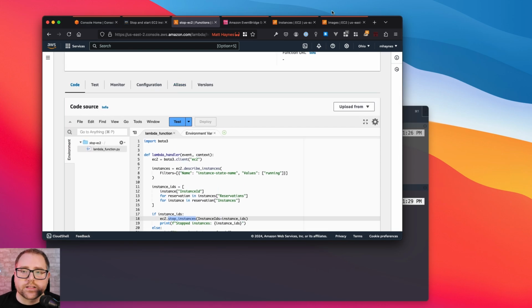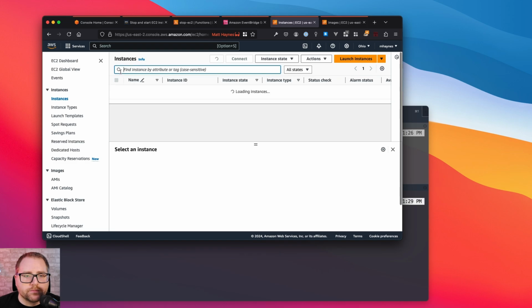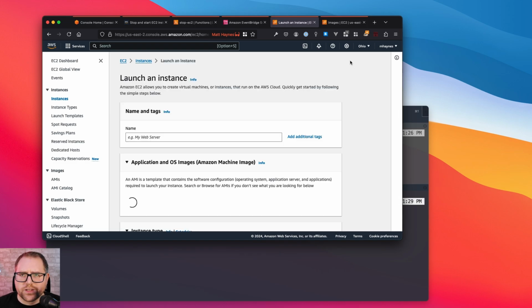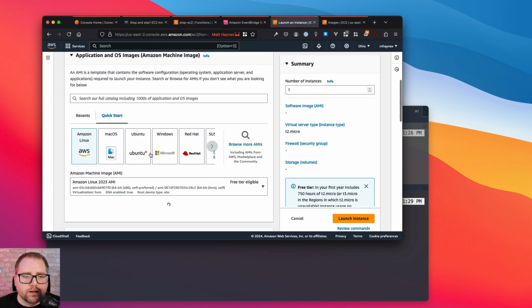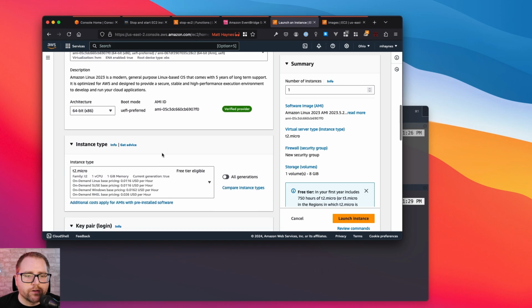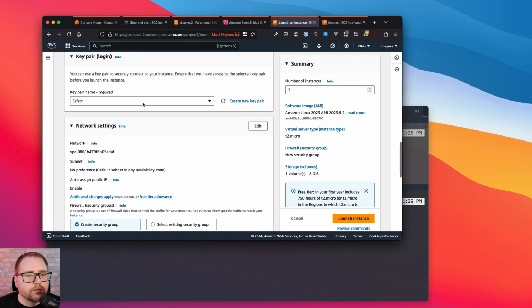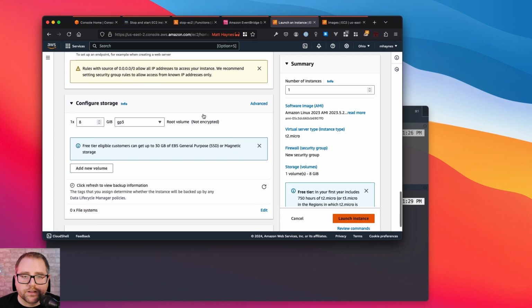Let's go ahead and test this. So I will spin up an instance. A micro instance should be sufficient for this. Let's just call it test. We can use AWS Linux because we're just spinning something up to test this. So the AWS T2 Micro defaults are fine. We'll use our key pair just for fun. And let's launch the instance.